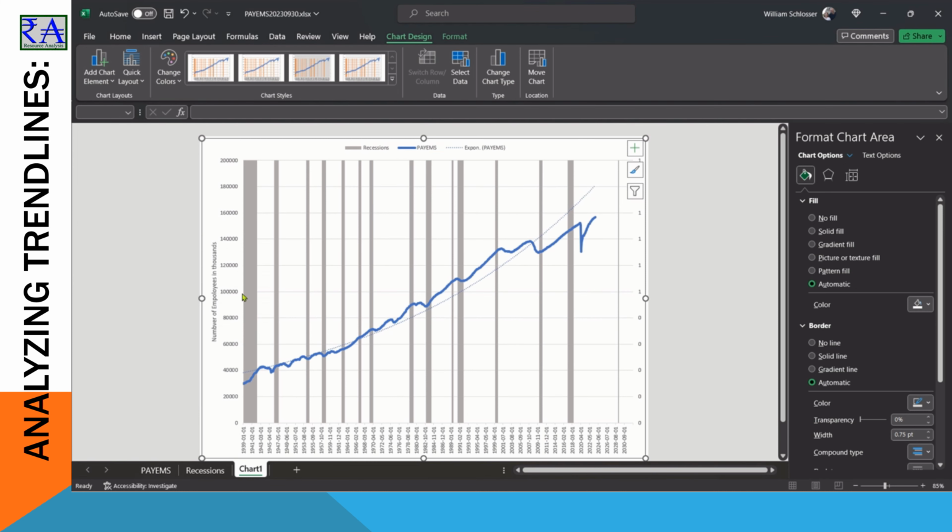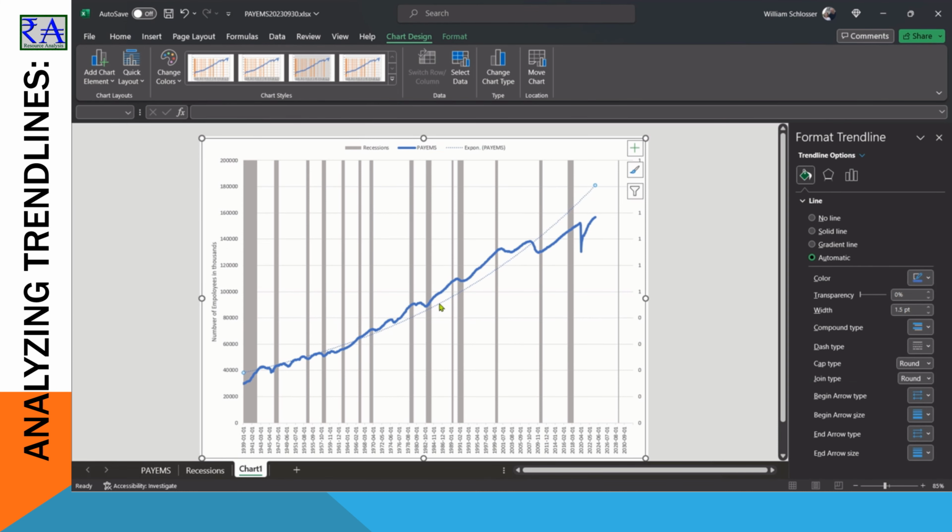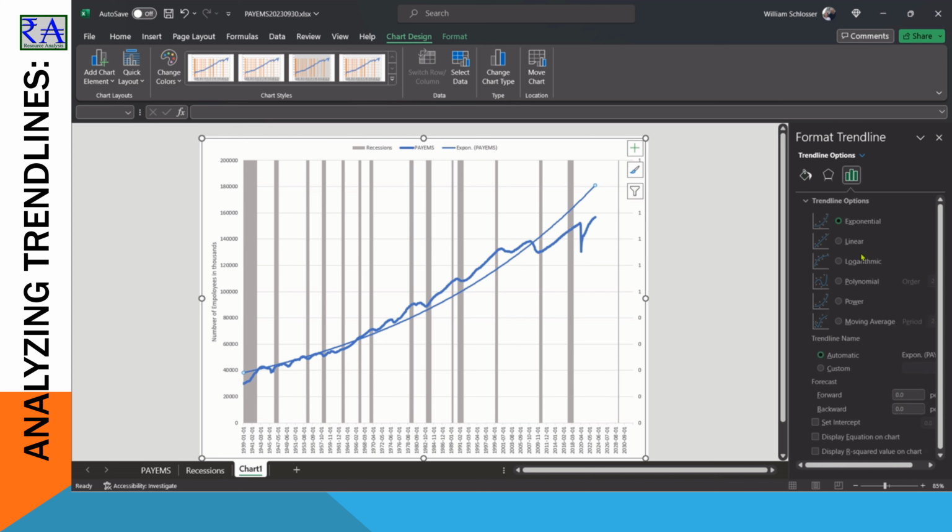This creates a trend line based on the data's trend from 1939 to the present. It's a small dotted line, so click on it. A new editing panel opens on the right side of your Excel screen. You can select each type of line. Set the weight and color of this line to make it clearer. At the bottom of these options, you'll find Display Equation on Chart and Display R-Squared on Chart.